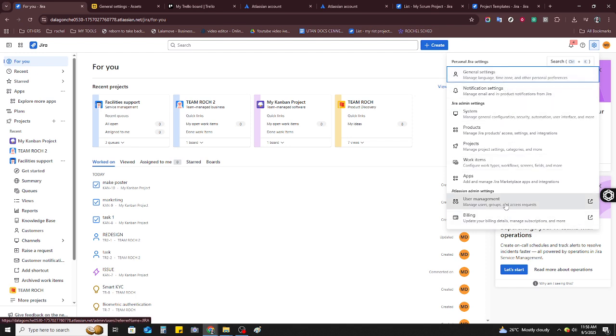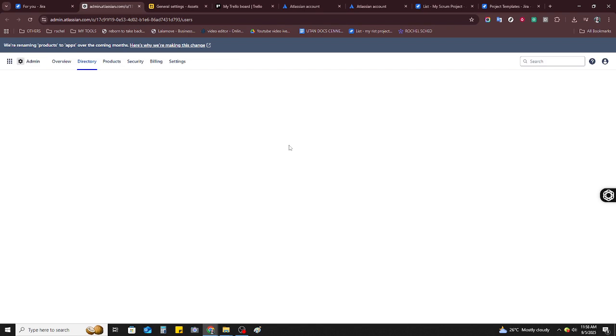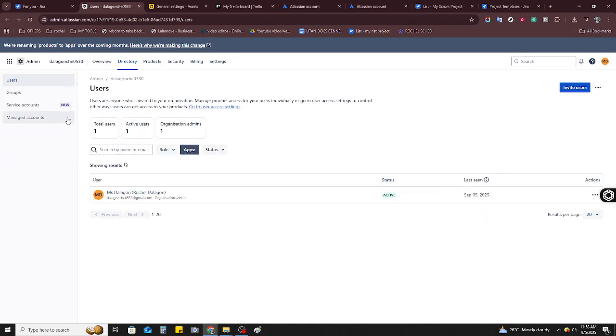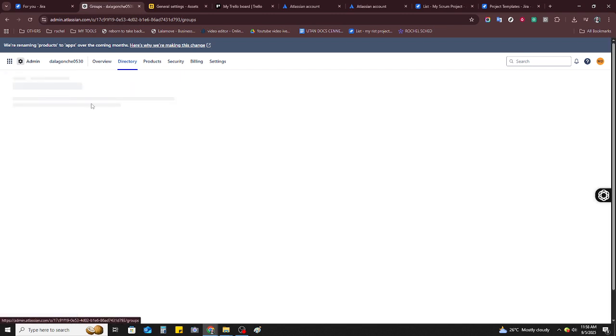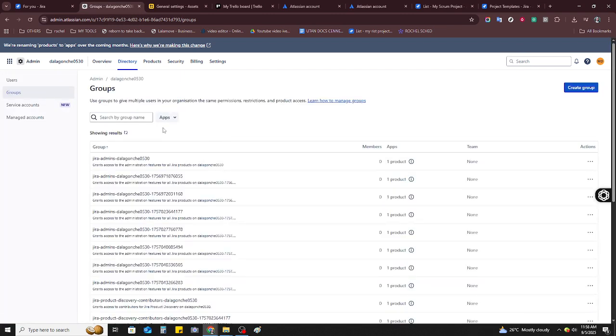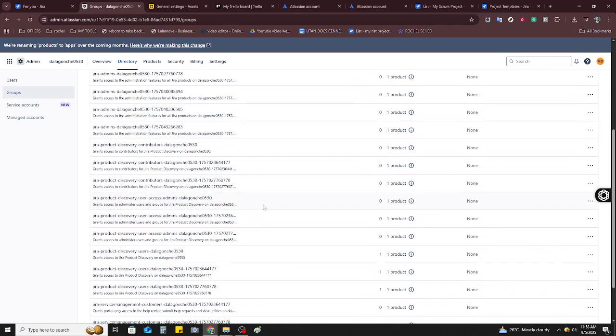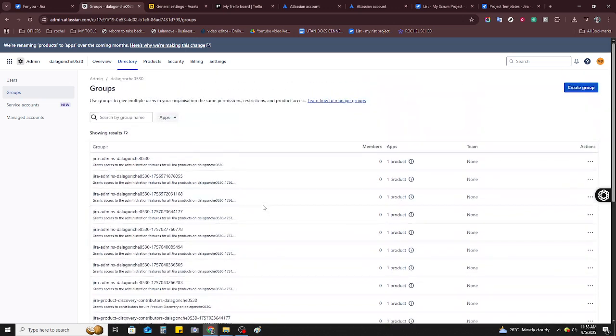With the User Management section now open, you'll notice a sidebar on the left. Here you'll find various options, but what we're interested in today is the Groups section. Go ahead and click on Groups. This will present you with a comprehensive list of all groups that exist within your Jira instance. These groups play an essential role as they allow you to organize users based on different criteria like roles or project involvement, facilitating smoother collaboration and streamlined workflow management.